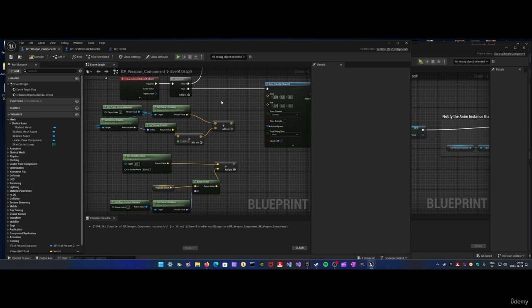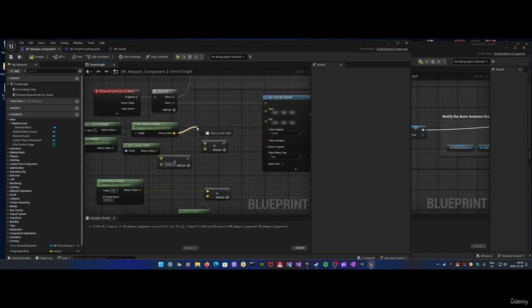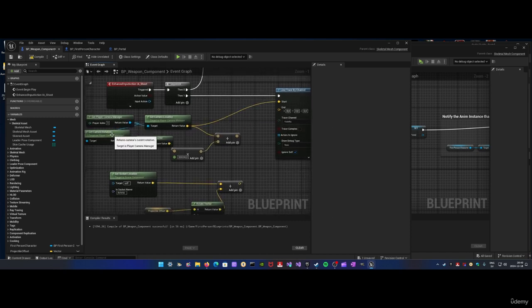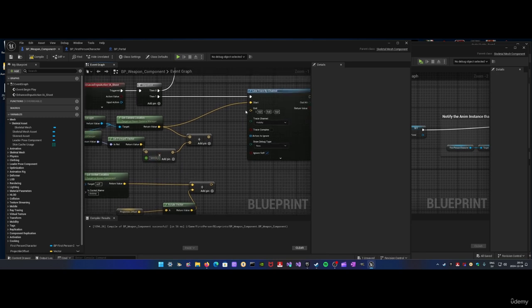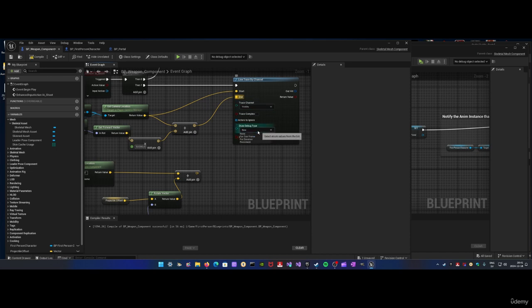Connect this to here. So our start location will be the camera location, but our end location will be our camera location plus the camera rotation's forward vector multiplied with 50,000 to gain some range. Connect it here. I'm gonna do a draw debug for duration.